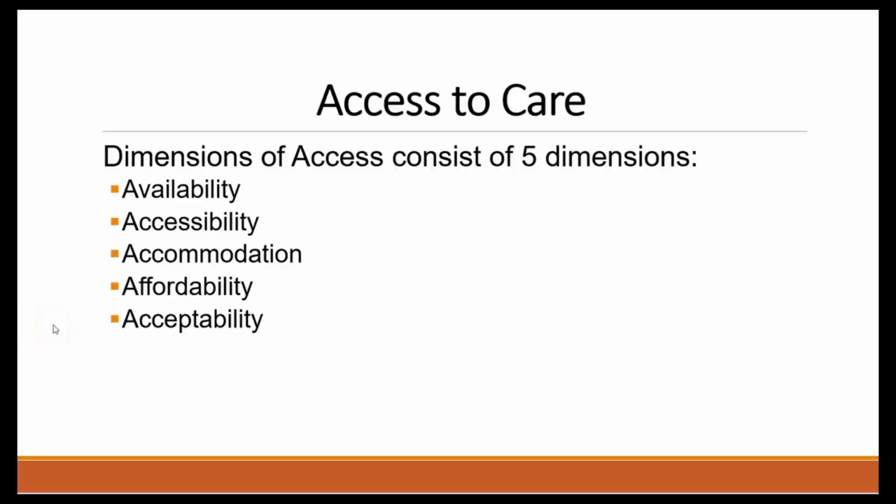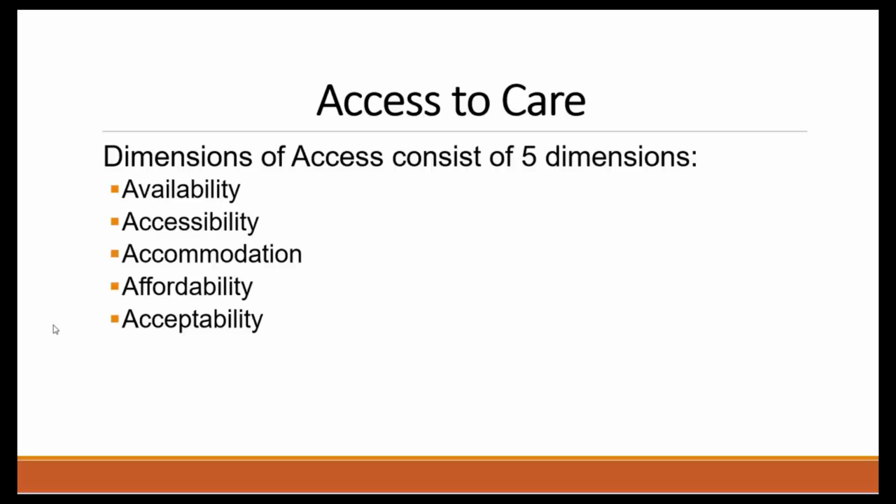So first, availability. Availability refers to the fit between service capacity and individuals' requirements. So for example, are primary and preventative services available to patients? Are enabling services such as transportation, language, and social services provided? Are there sufficient specialists in the health plan to take care of patients' needs? These are the questions when we're talking about the fit between service capacity and individuals' requirements.